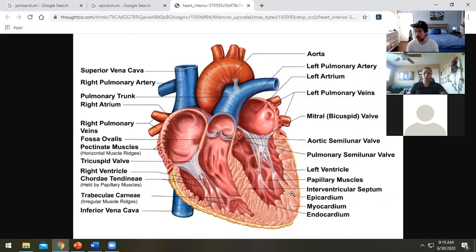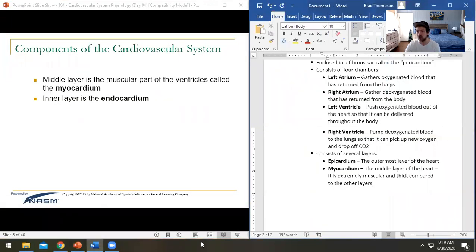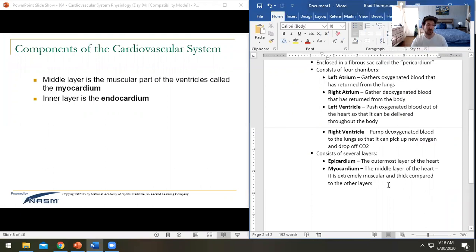So we definitely know if we were to look at those fibers, it has a lot of blood flow. It has a whole bunch of mitochondria, and it has a lot of myoglobin so that it can continually deliver oxygen throughout those tissues. So this is the most muscular layer of the heart, but it is very much like an endurance type muscle fiber, right? And then finally, the innermost layer, the inner walls of the heart, is what's going to be called your endocardium.